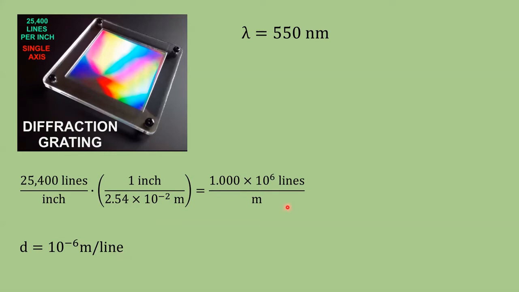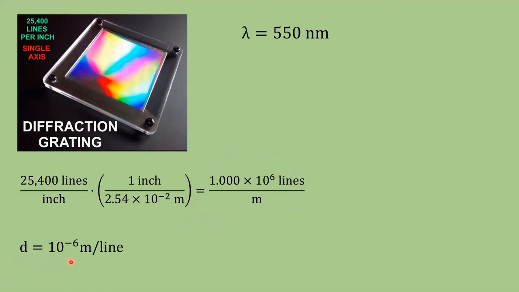If this isn't clear to you, pick some much easier numbers. Like, what if you had just 5 lines per millimeter? That's easy to visualize. A millimeter is not a very large distance. If you had 5 lines per millimeter, wouldn't the distance between each pair of adjacent lines be 1/5 of a millimeter? Those are reciprocal. So all you have to do is take the number of lines per millimeter and do the reciprocal. That is D, but you have to be observant of your units. So the reciprocal of 1 million is 1 millionth, but my units here are meters. So 1 millionth of a meter is the separation between lines here.